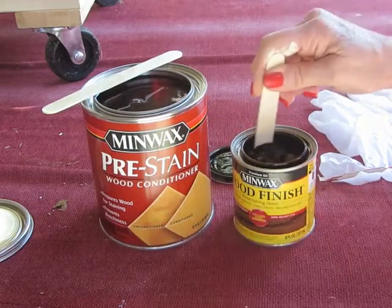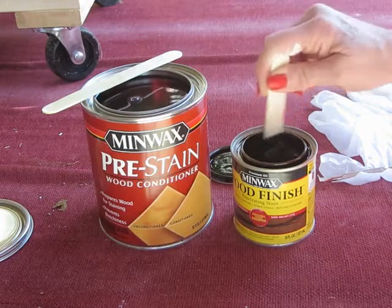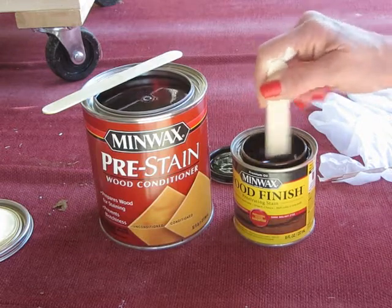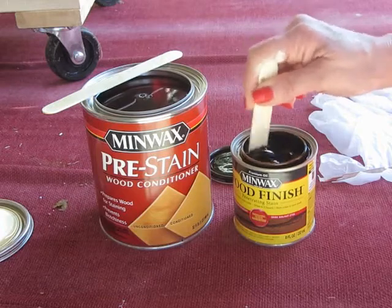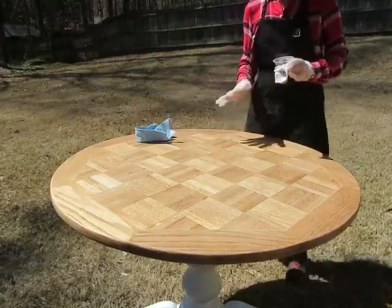So while that's setting, you have to let it set 5 to 15 minutes, and then you're committed to, as I'll state later, apply the stain within 2 hours. So anyway, here I am mixing up the stain. I'm using a dark walnut, and I want it really, really dark, and I don't know after I'm looking at that whether it's going to be good or not.